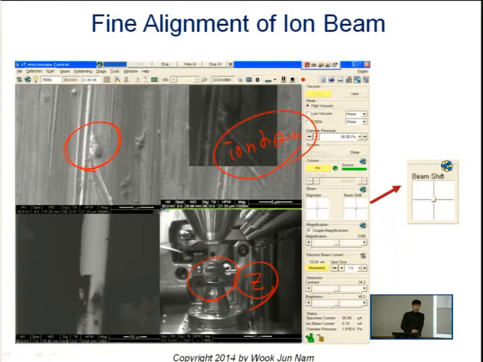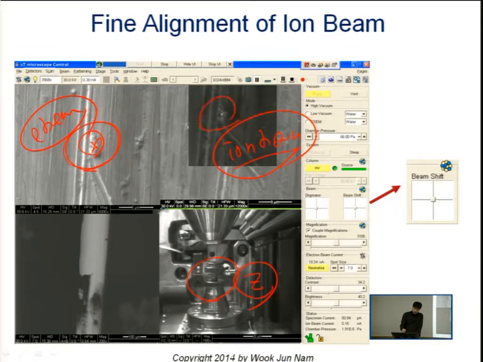But in most cases, there is some small mismatch between the center of your targeting image in the E-beam column and the ion beam. In that case, we can simply move this targeting area to the center.